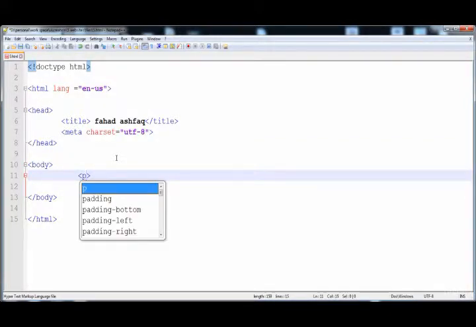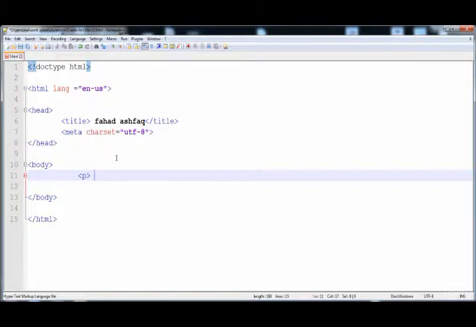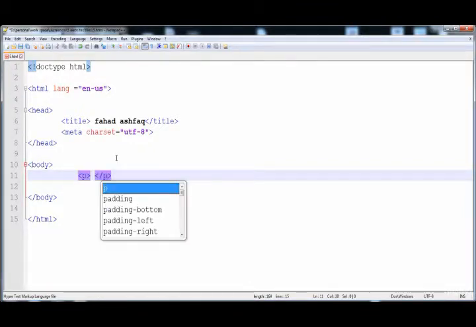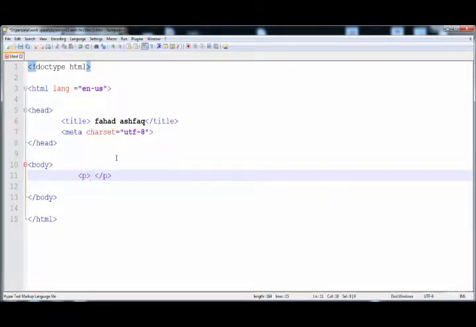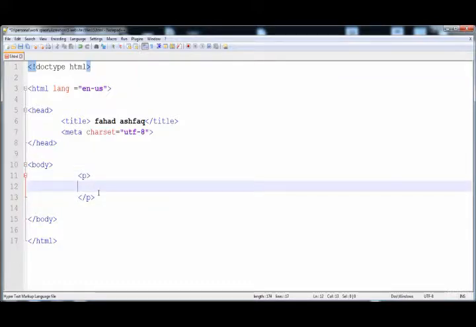For this, here are the paragraph tags. To insert a paragraph we have to write this paragraph tag. First of all, write the angle brackets, then P, and then we have to write its closing tag. We write angle brackets, then forward slash, and then P. In this way we can give the paragraph tags, the paragraph element, and now in between these two tags we have to place our paragraph.